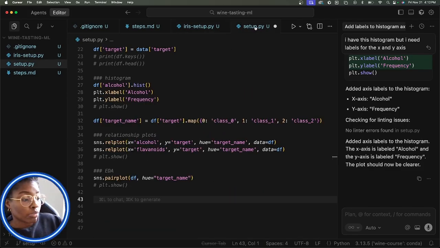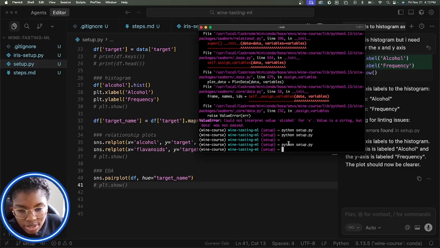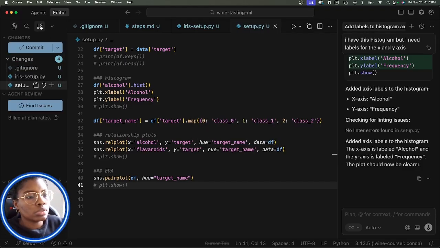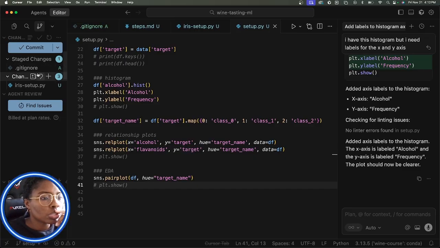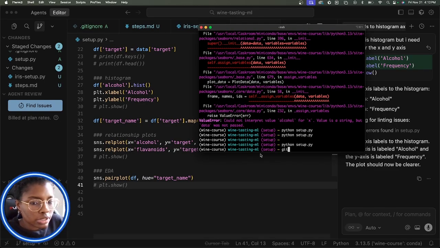Okay, before I move any further, I did the setup. So let's save this and push it. So I really only want to push the gitignore for now and the setup. Don't want the iris stuff there.